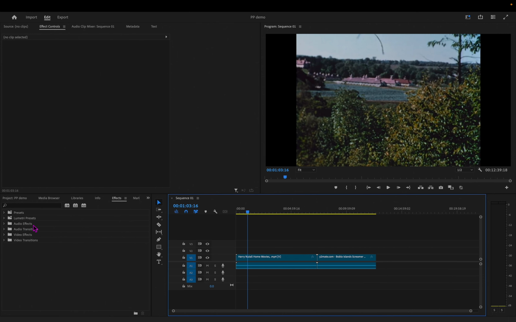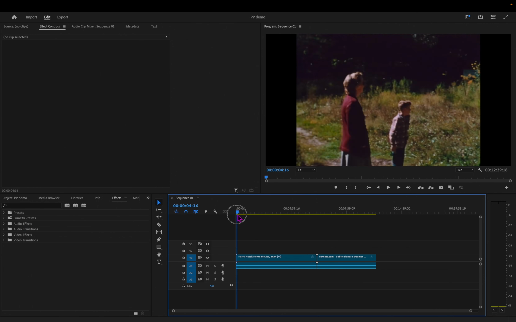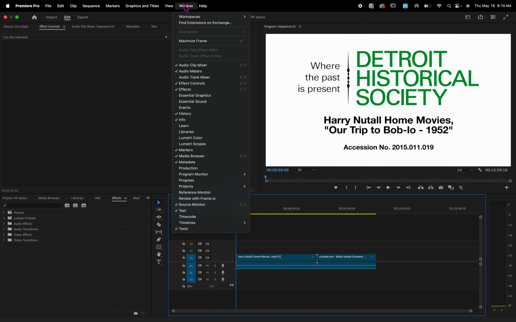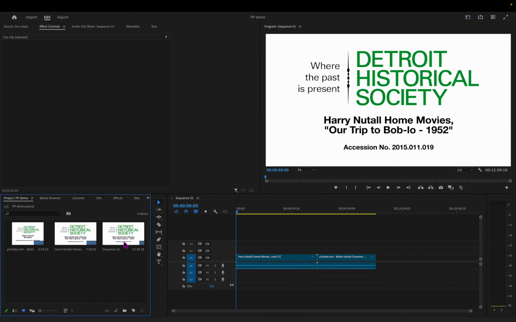So to recap what we went over, the first thing we did was the video transitions and audio transitions, which you open up through that effects window, and that's different than the effect controls.